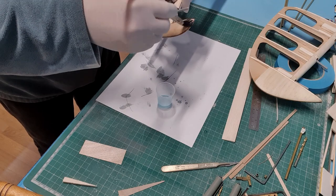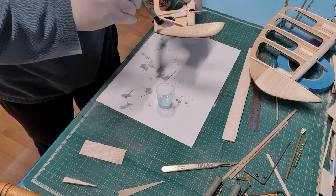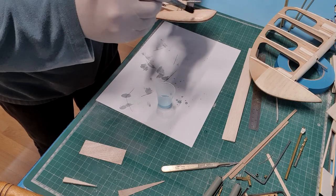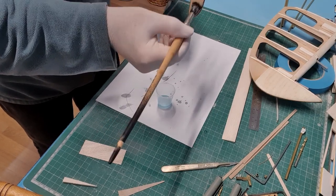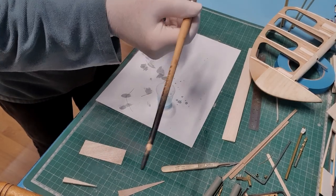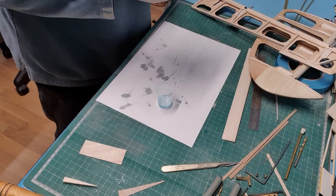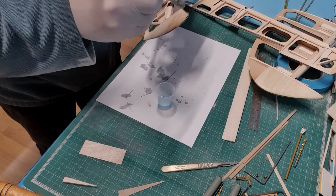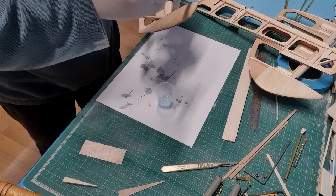I am a firm believer that a lighter model flies better. I know there's a lot of people that disagree with that, but a heavier model flies faster, and I'm trying to make it appear as realistic as possible. And I think a lot of people just get carried away with it. They're all fast, so if yours is a little bit faster than somebody else's that is already fast, you don't think yours is any faster than the norm, when actually they are. So I like to keep my models as light as I can, but this model's going to be a bit of a workhorse, so it does need to be fairly robust as well.